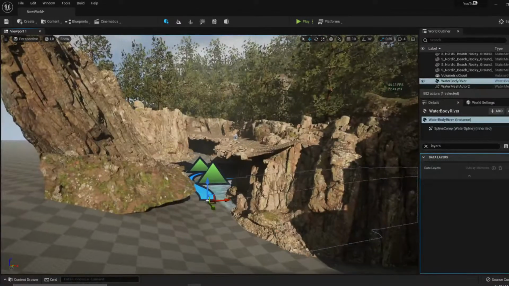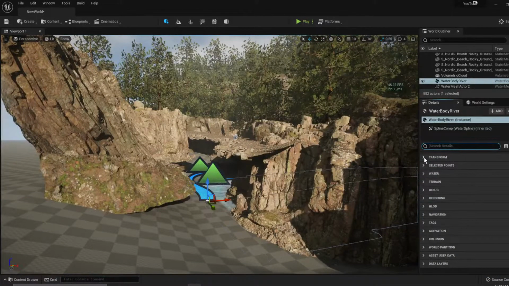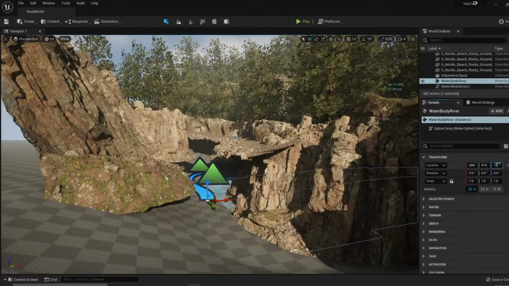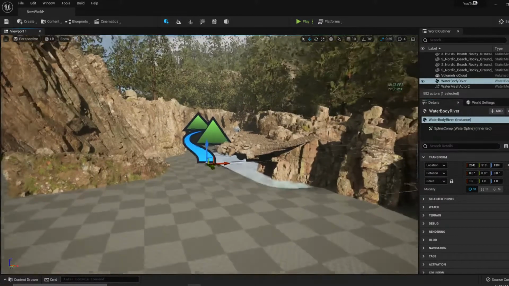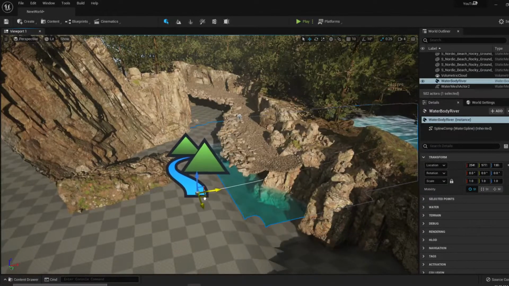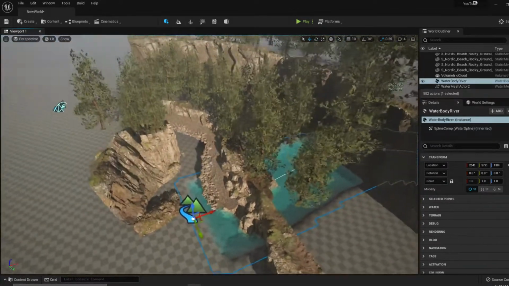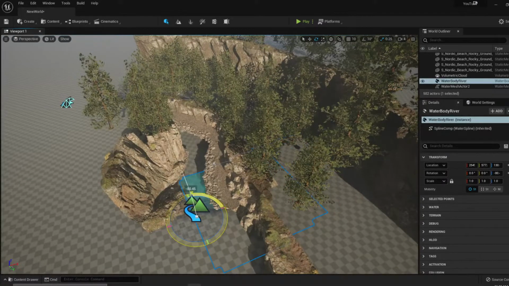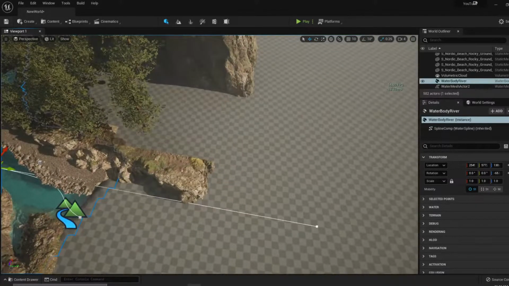It's a little low. So I'm going to set its transform to be 130. Also going to rotate it. Move some of these points.